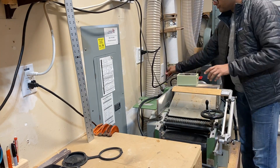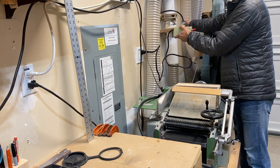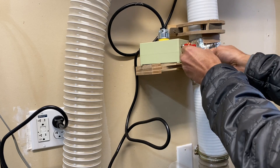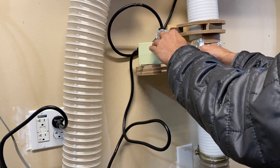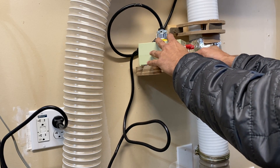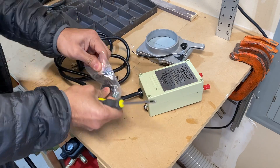Here we are connecting the smart switch to the outlet, and then the dust collector connects to this switch. There are two low-voltage connection points on the switch. As soon as these are connected the dust collector turns on — I'm demonstrating it using a wire, but this is what the micro switch will do.